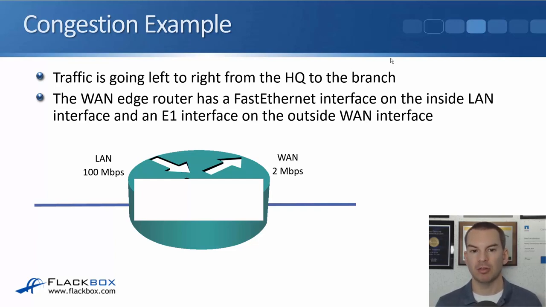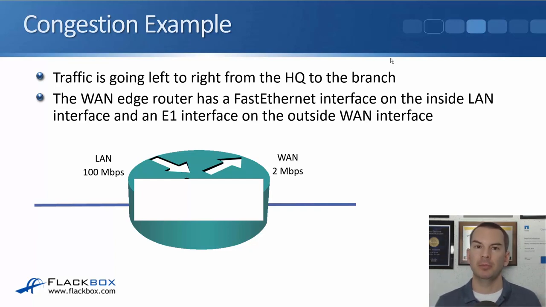Another place where you would see congestion, so this is a really common place you'll see it. Most likely place you'll see congestion is on your WAN edge routers, because typically they will have faster speed interfaces on the inside than on the outside. You can also see it in your campus on your switches as well, because you're going to have more workstations connected in at the access layer than you've got uplinks going up to the top. So in the LAN in your campus, typically there will be less congestion because there are high-speed interfaces there, but there can still be congestion there as well. In our example, we're going to use a WAN edge router because that's where you're going to see usually the main effect of congestion, and also where QoS can usually help the most as well.